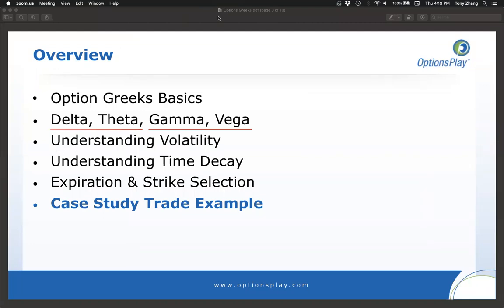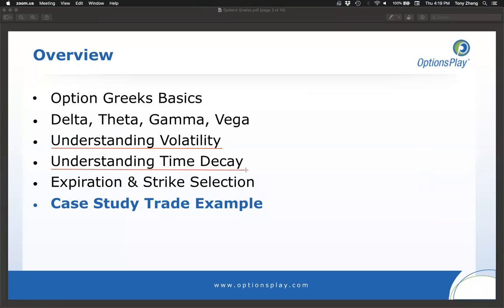And once we understand that, what we're going to do is look into a few things. I want to break down volatility a bit for you guys because I get a lot of questions about volatility, and a lot of you use volatility in your trading. So I just want to point out a few things that you should know about trading volatility. Then we'll also do the same thing about time decay.